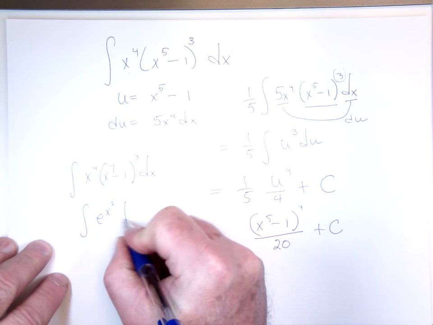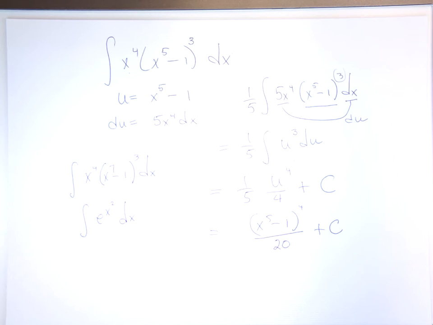let's take a look at this integral. If you try for an e to the u form, where u is x squared, what's your du? 2x. I don't have it. Can I get it? No, I cannot. This integral simply cannot be done. Okay? It cannot be done now, nor will we be able to do it the whole semester.